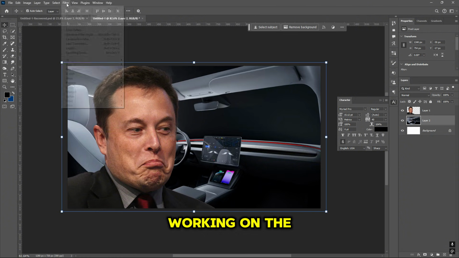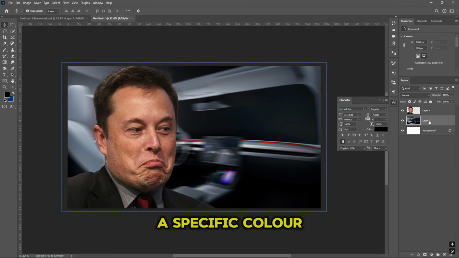Then I'll start working on the background, like adding a background picture and a specific color.